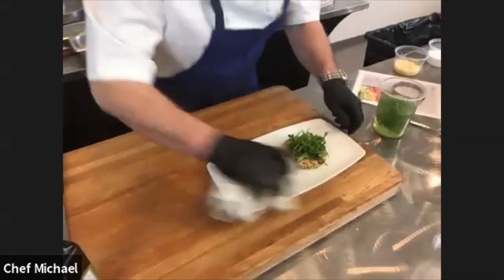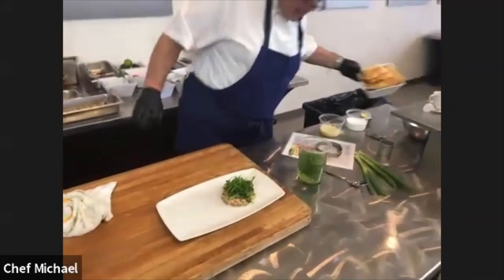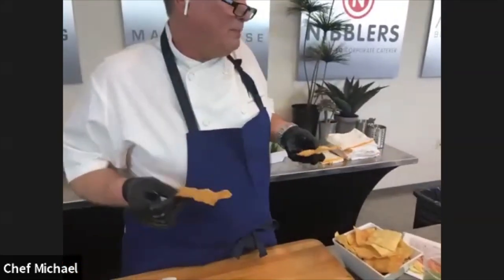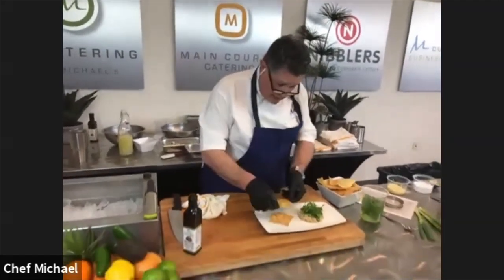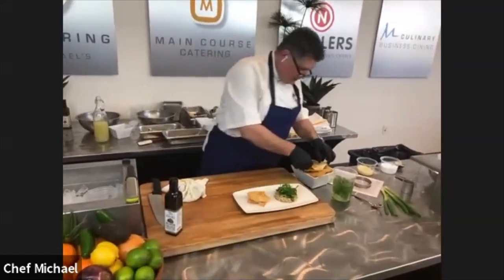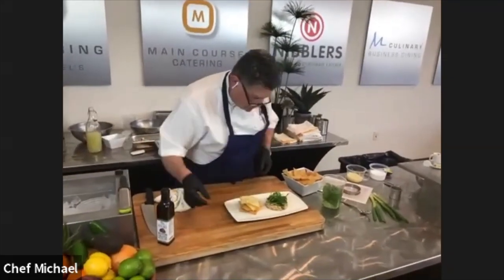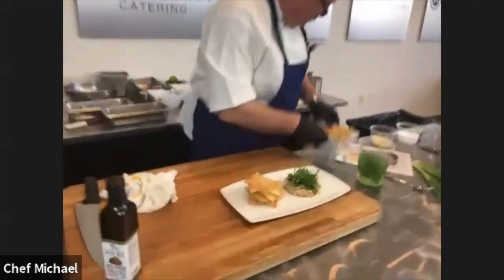So now to finish this, we want to eat it with something. So what I did on the side is I have some fried wonton chips. Now this is a Spanish origin dish, so this could be fried tortillas. It could be these wonton chips, and you could just see here, you just stack it up like this, and you can take those and eat it with that.